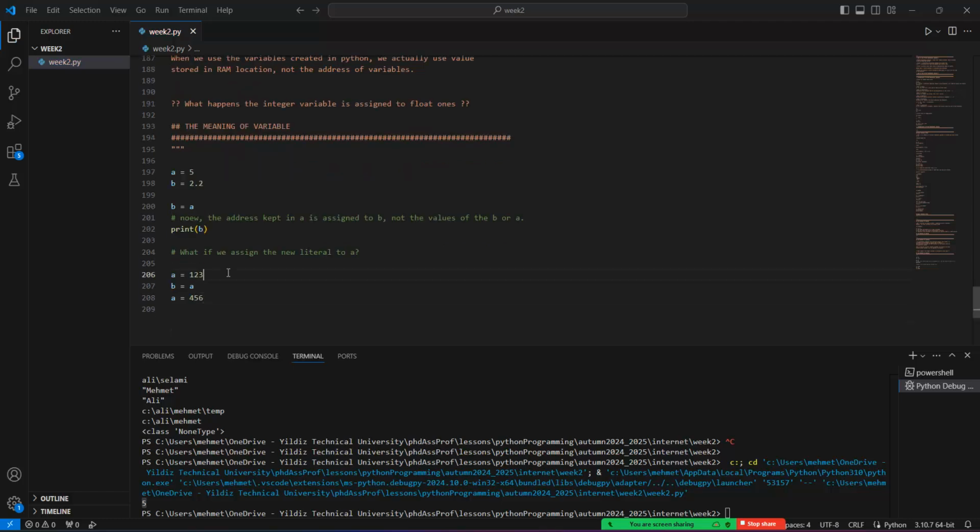In this case, A, for example, is the address 001. In the second step, B is the address 001.